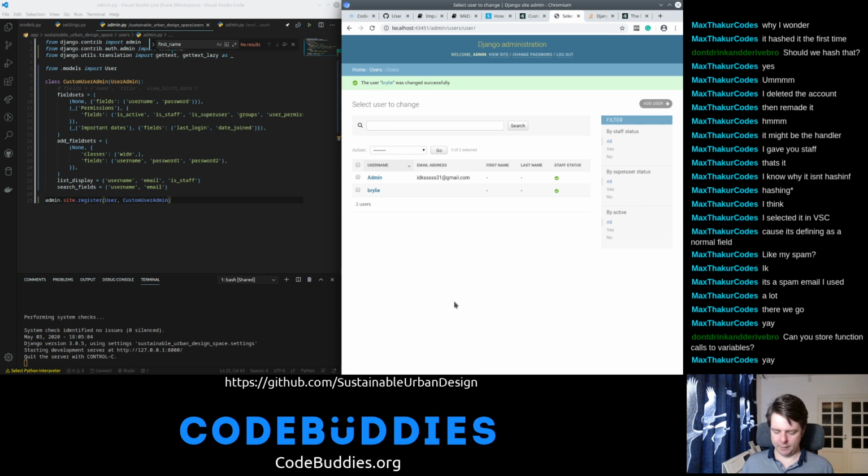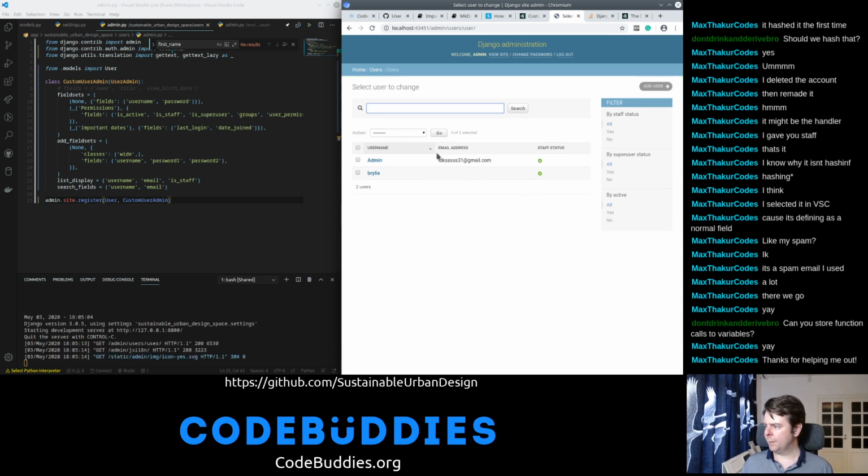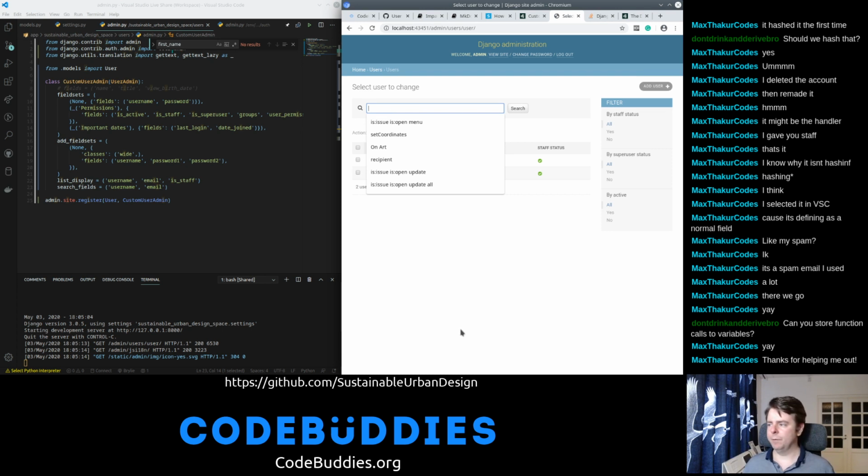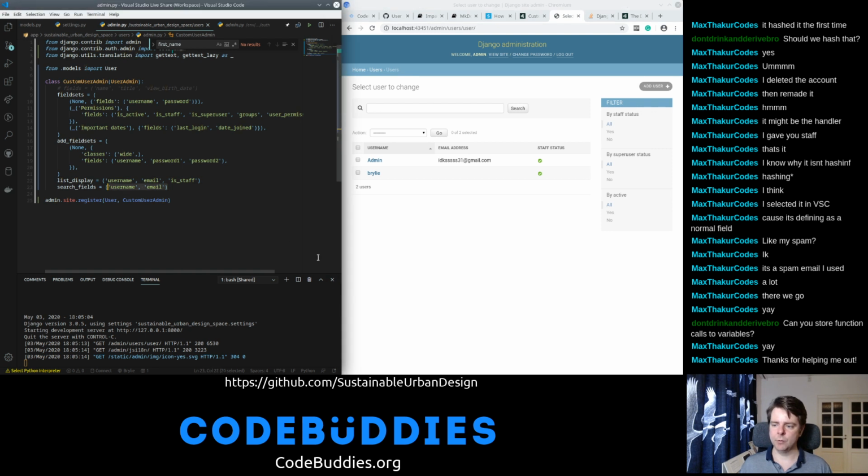So now if I refresh this admin page, you can see not only the list display configures what columns will be rendered in this table, but the search fields actually let us search across multiple fields, and even non-virtual fields, I think, so that we can return relevant results. Typically, I might have Briley as my username but not in my email, or you might be looking for Briley with an email. So this will let us search across both of those fields.